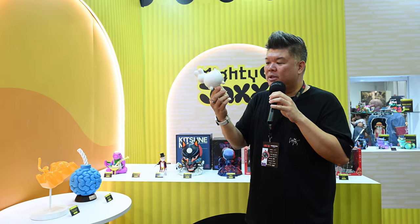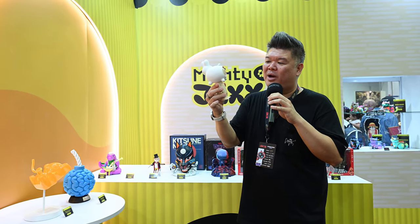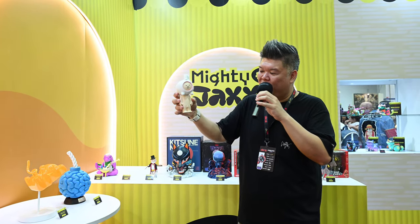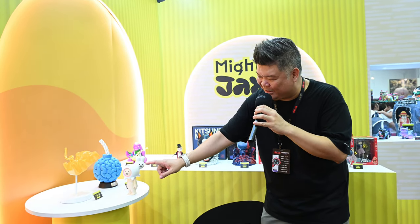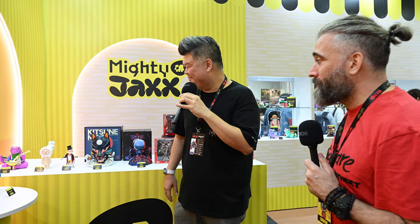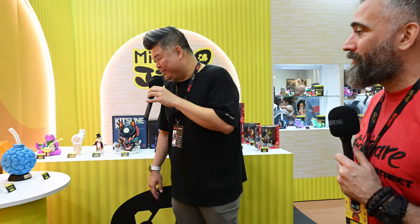So this one, I bought three. This is kind of funny because when I saw them making it in the office, in the studio, they had problems balancing it. A good amount of time was spent trying to figure out how to balance the huge rabbit on top of the head. That was kind of interesting. This is actually by a Korean tattoo artist. I think it's a she, who got famous doing these line drawings on people's arms. Oh wow! I have to look into that. So that's Mr. Cottontail.